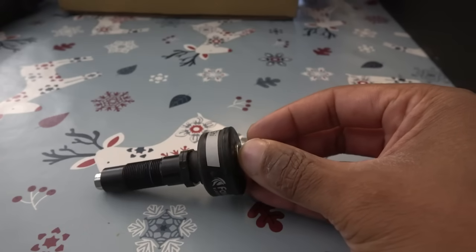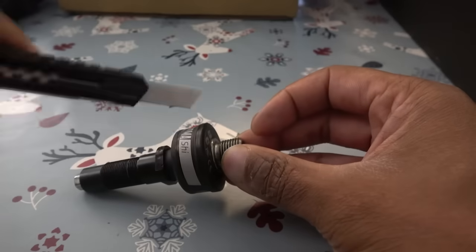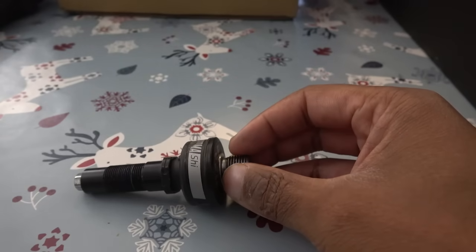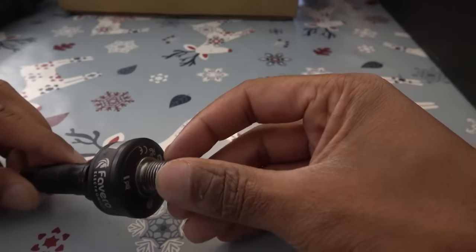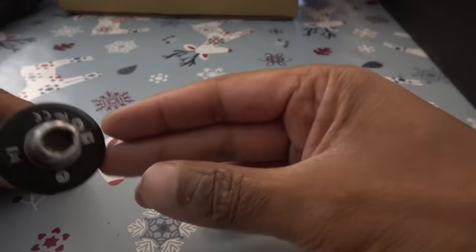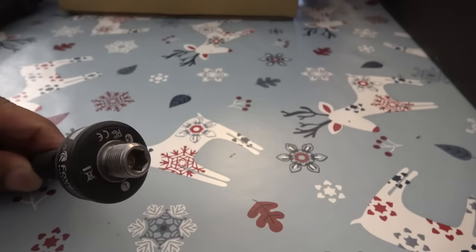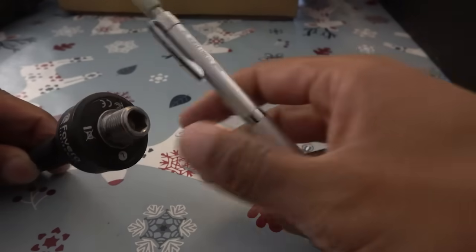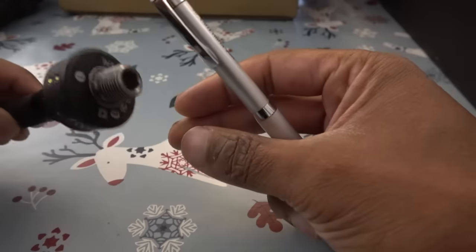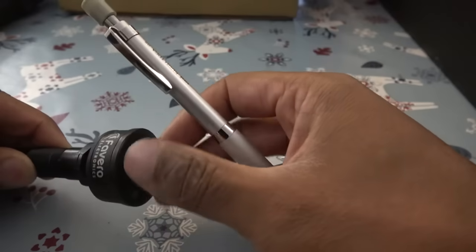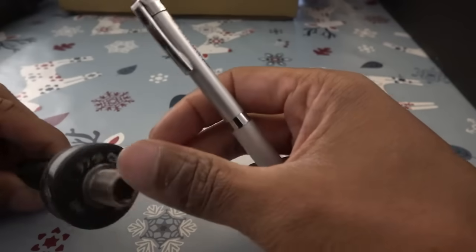First up, the axle. The axle is hardened, which is a fancy way of saying it's not made of total garbage. The threads, I think they're nine sixteenths of an inch. The drive is, it looks like it's recessed. Well, it is recessed and it may be broached, and I think it's broached. This big cylindrical thing houses the electronics, give it a shake, and it flashes like a goddamn Christmas ornament. It's been sitting there, still flashing away.